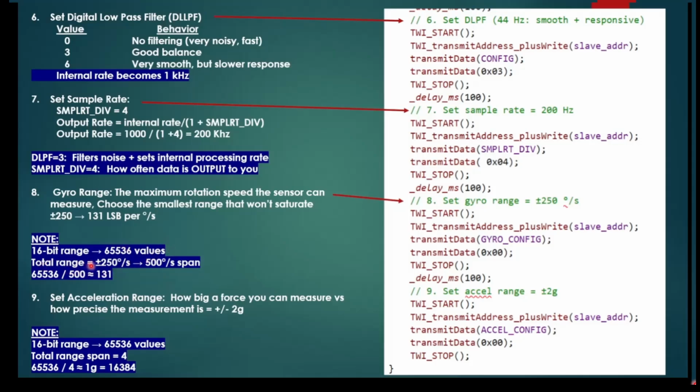The total range is plus minus 250, that's 500 in the span. So if I divide 65,000 by 500, that gives 131. So the number I get, I need to divide by 131 to get the degrees per second of rotation.